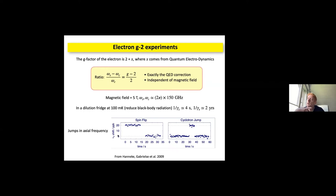And here you're just seeing that sort of measurement. Over a time of 15 seconds or so, here comes the particle, it's in one of its spin states, and then suddenly it hops to another spin state and shifts the axial frequency, and that's what's observed. And here is a more characteristic one that's getting you towards this 4 second time scale. So this is really a fundamental jump from the, I think, ground to the excited state. And then the excitation decays again after a few seconds, governed by this 4 second time scale.